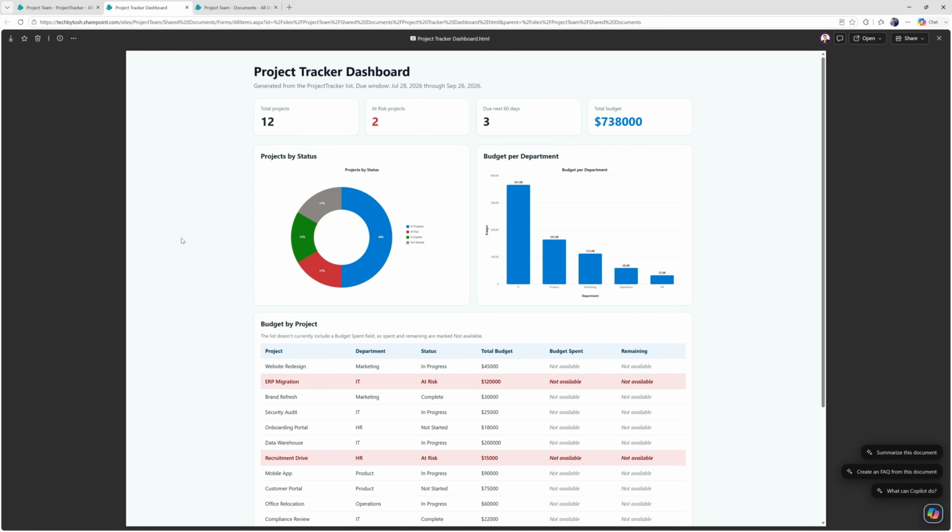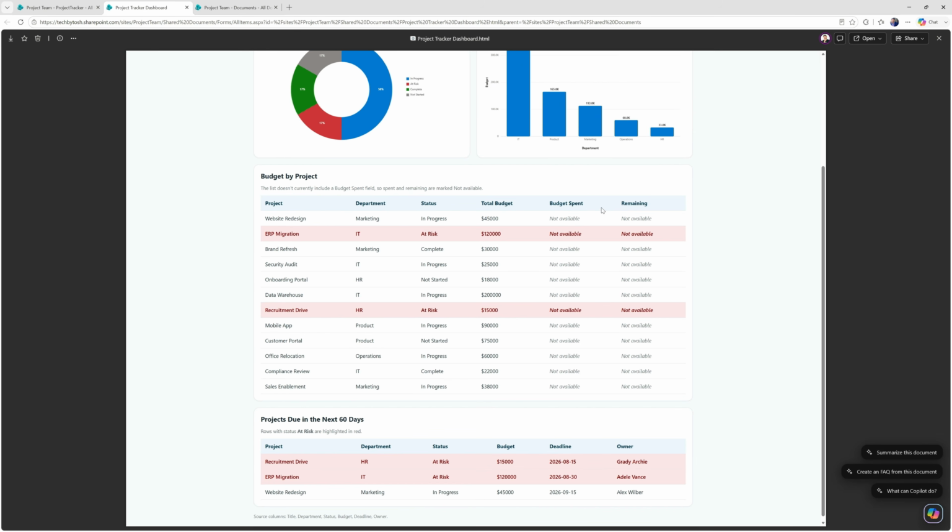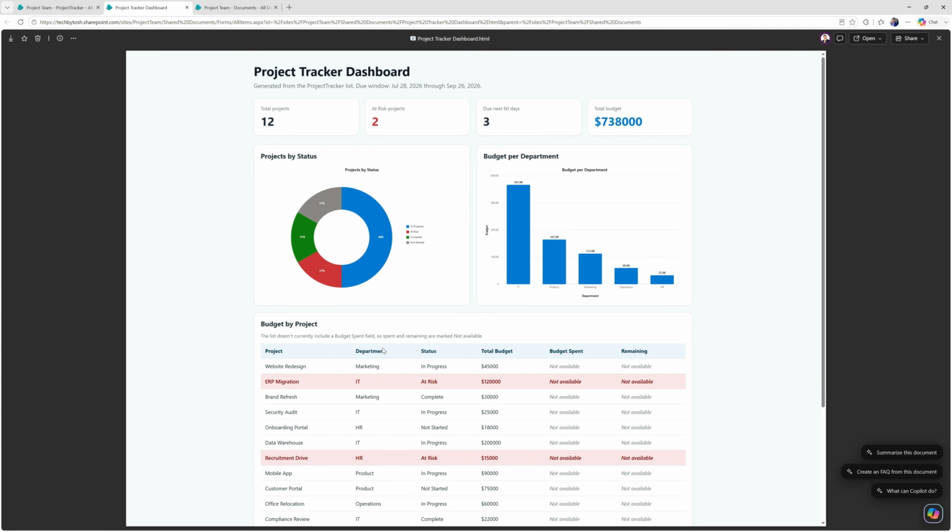Instead of doing the whole work again, we just asked it to bring it more. So it has actually now added the total budget, obviously the budget at the department, and budget by project and the project due in next 60 days. This is what we had before, but it had now added budget by department onto the report. Now, one thing's missing from this report. Obviously, I don't like the colors and everything else. Plus, it's not interactive. We have to make it interactive.